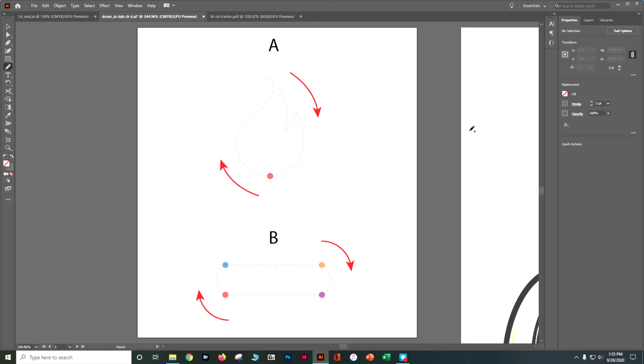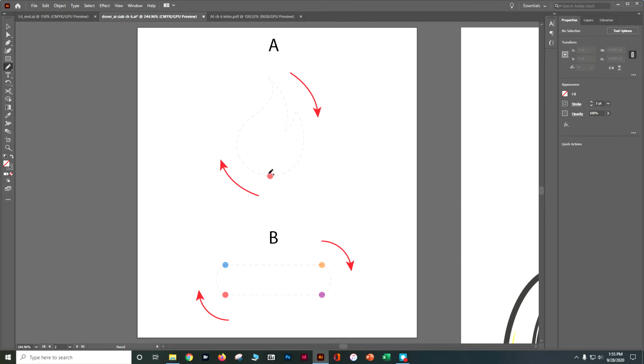So now if we move our pointer next to the document image, we'll see a little asterisk appear. So we're going to start here on this point labeled A, and we're going to drag clockwise along this dash template. It's okay if you miss, because we're going to show you how to fix it. So I'm going to drag.